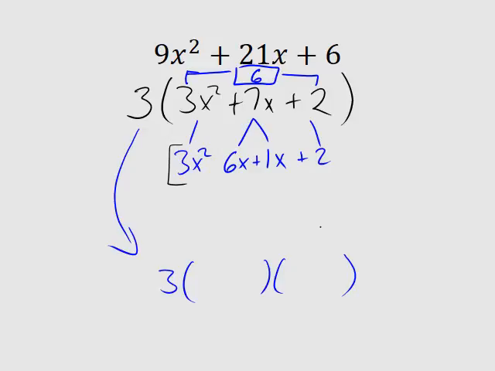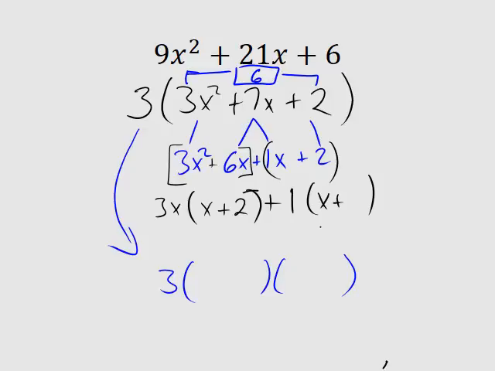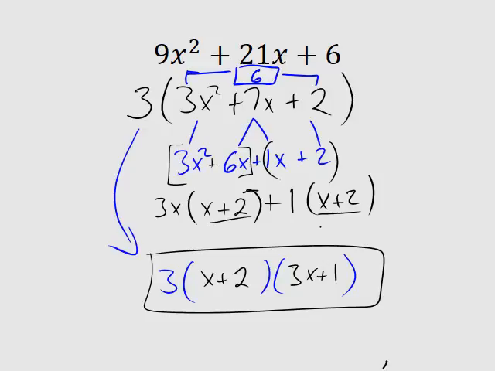I'm going to group these, and the common factor is 3x, which leaves me with x plus, that was plus, yes, x plus 2. And then over here, the only common factor I have, the greatest common factor between these two, is 1, and I do need to factor that out. So make sure if you don't see a common factor, you just factor out 1, which leaves me x plus 2. And so now I know that since these two are the same, I have x plus 2, and it's been multiplied by 3x plus 1. I still have my 3 from the beginning, and that is my factored form.